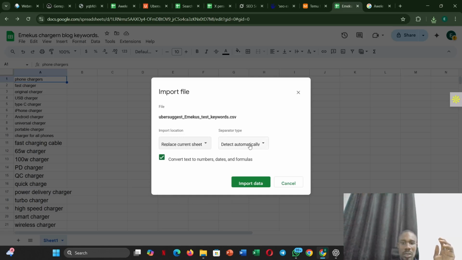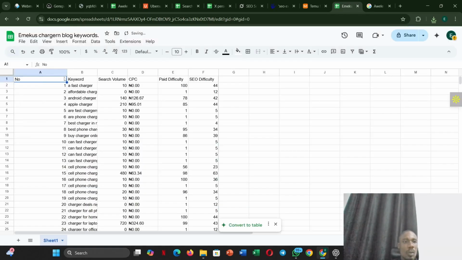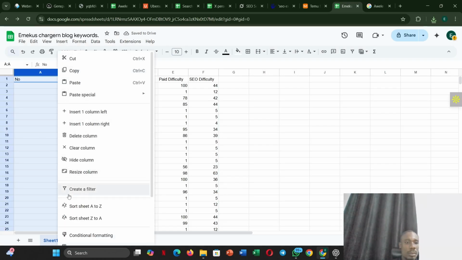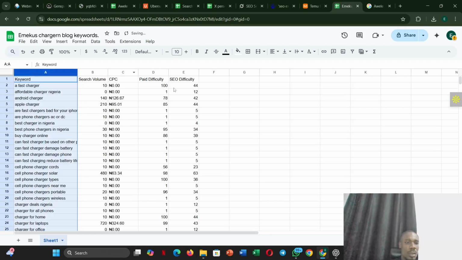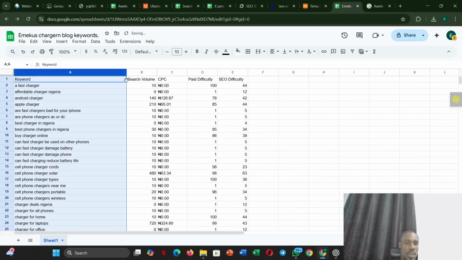Replace current sheet and import data. And that's it. So I clean up the data, delete column. Now the sheet has some keywords that I can start working with.